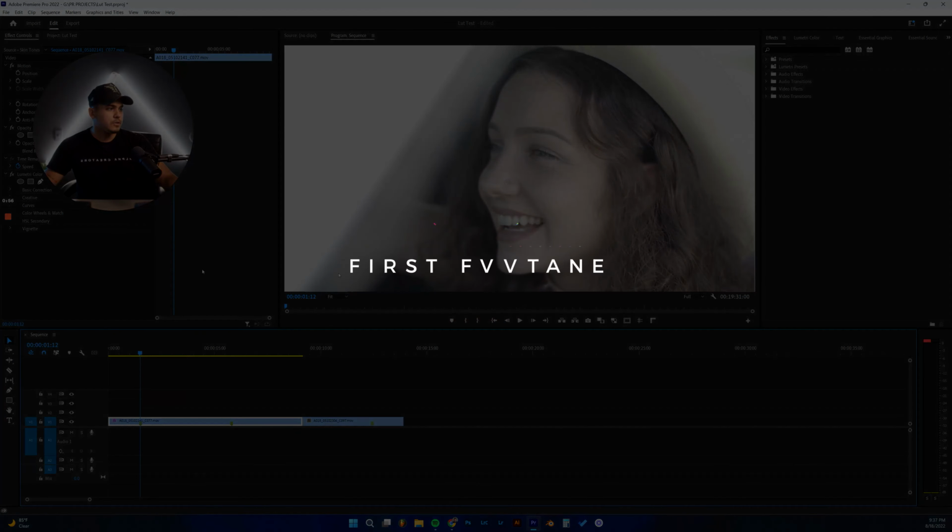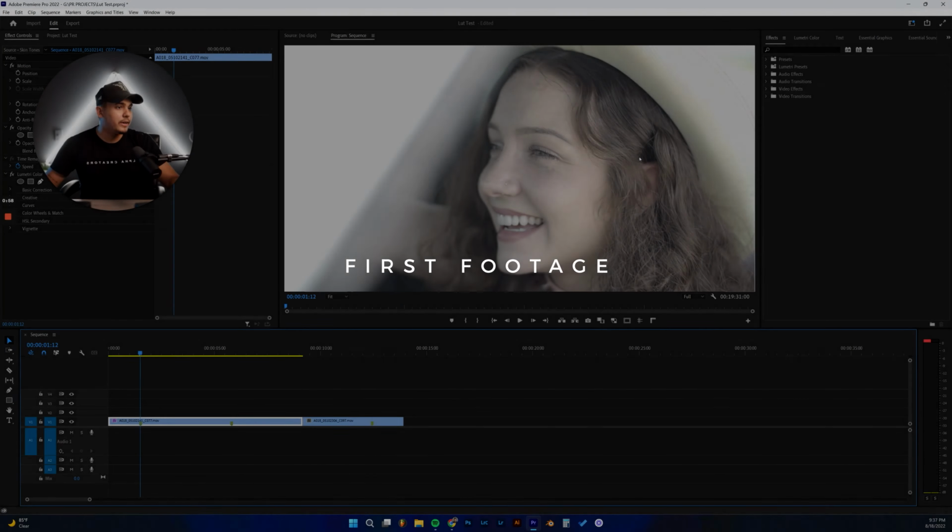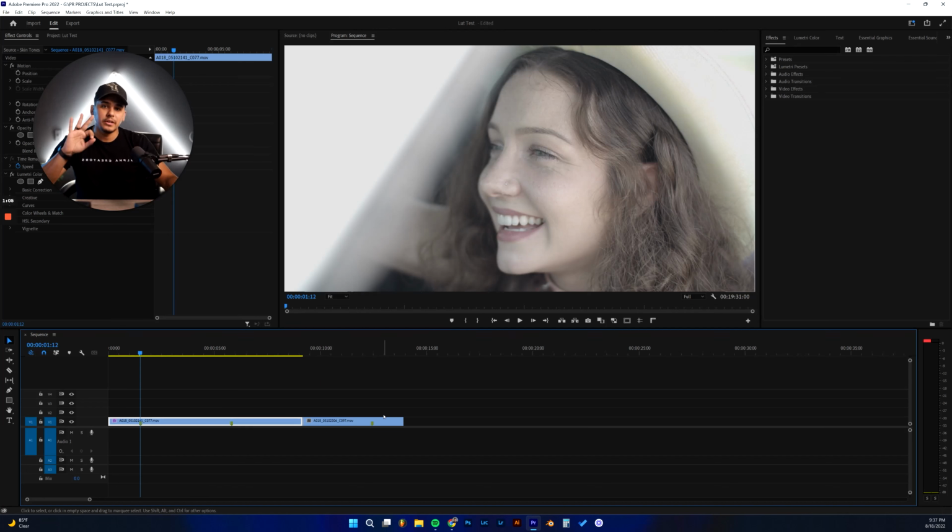Okay, so let's first talk about what we can do on this. It's gonna be 3 only easy steps. Okay, so we are going to use the method of 3 adjustment layers. That's the method I use and it works really good for me, so I'm gonna show it to you. The first one is adjustment layer of conversion. I'm gonna show you what it means. The second one is the skin tones adjustment layer, and then on the third one we're going to apply the LUTs.